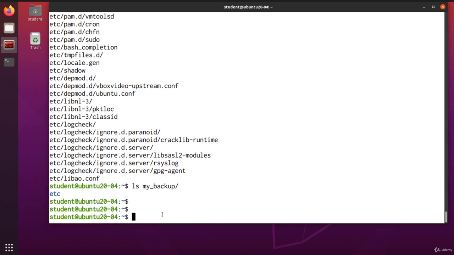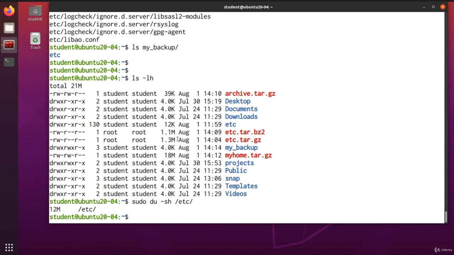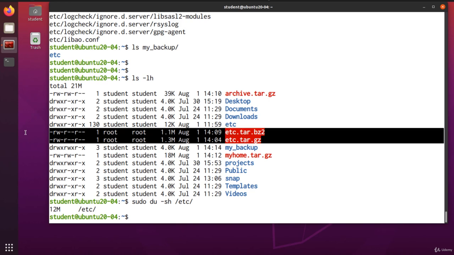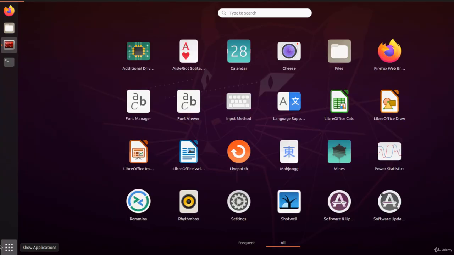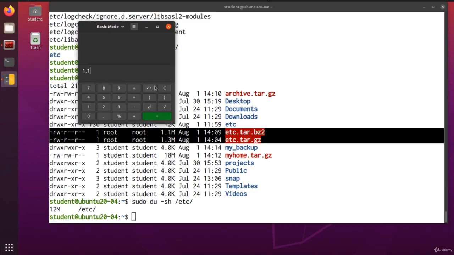Let's check which algorithm has compressed better. Sudo du -sh etc. Okay. Let's take a look at the archives. We notice that bzip2 is better. 1.1 divided by 1.3 multiplied by 100.